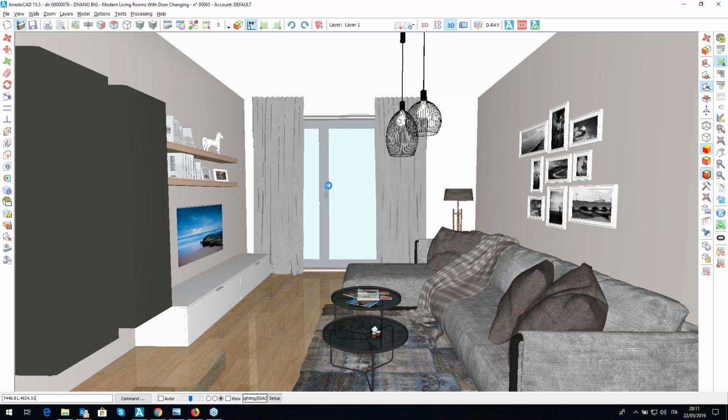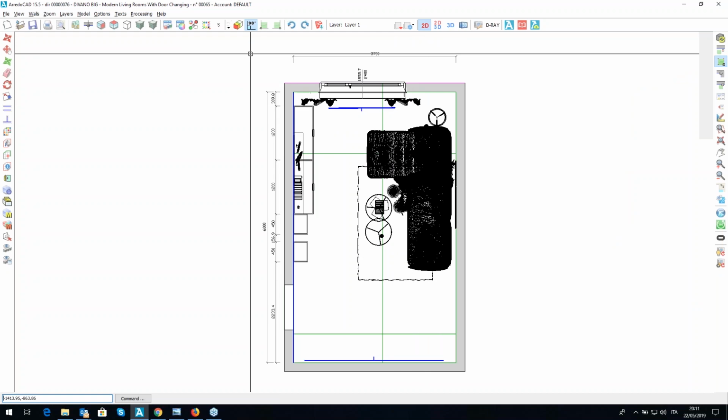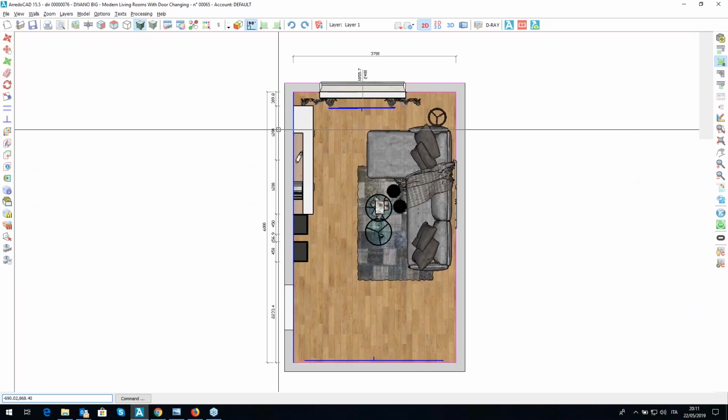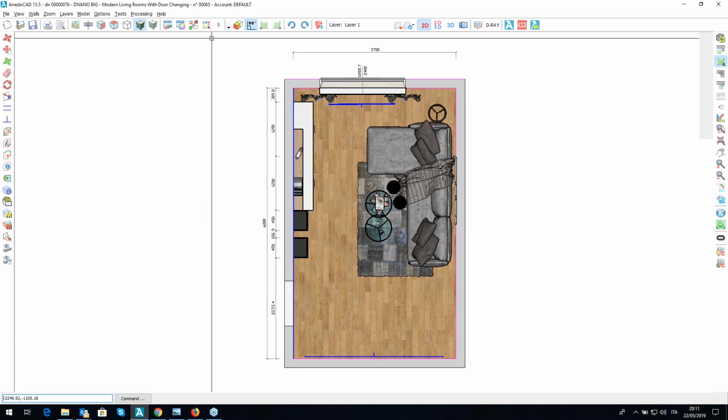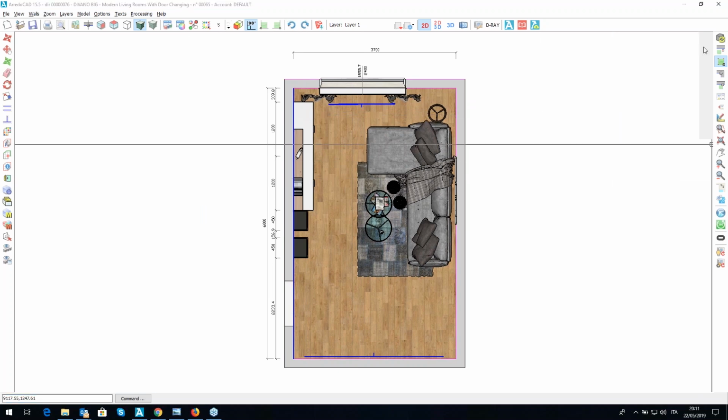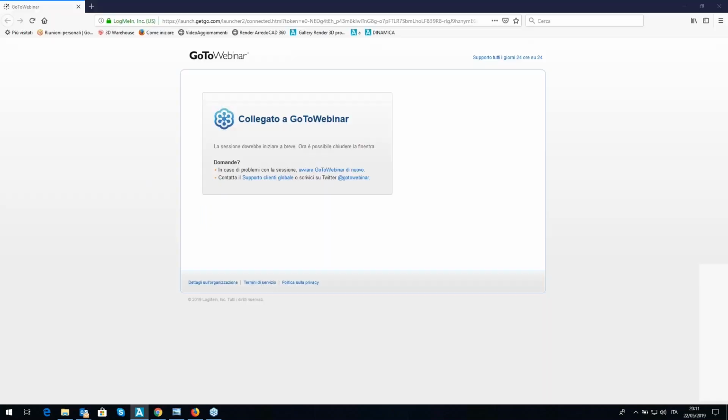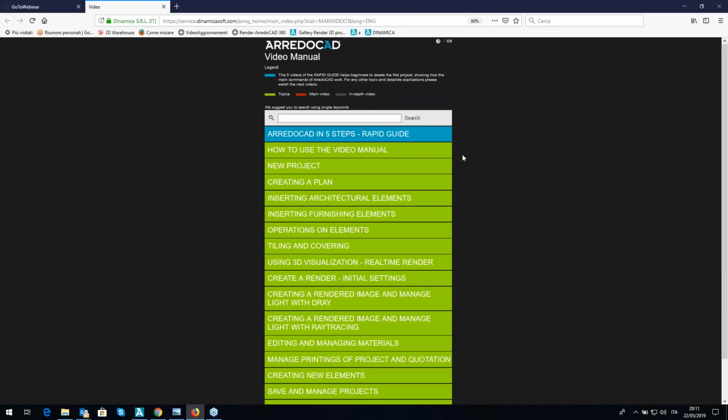So let's start from the wall management. I can also have, of course, a color view of my 2D view. So let's enter in the wall management. It's very, very easy to use. Also consider that here you have a video manual with tutorials.